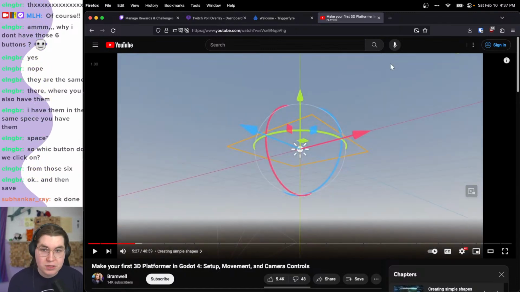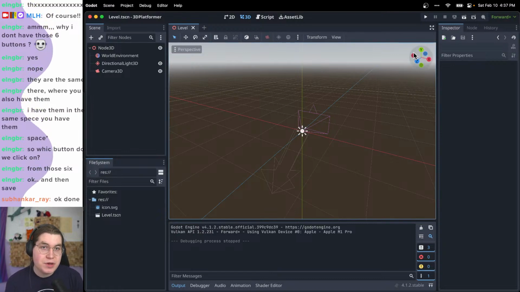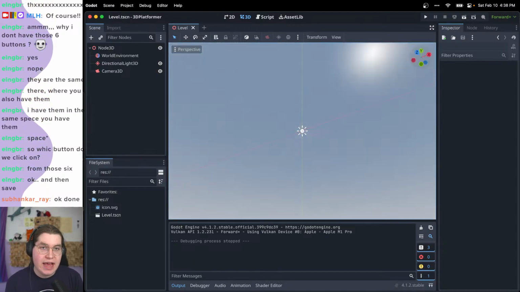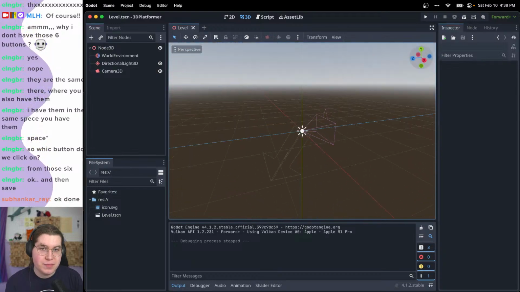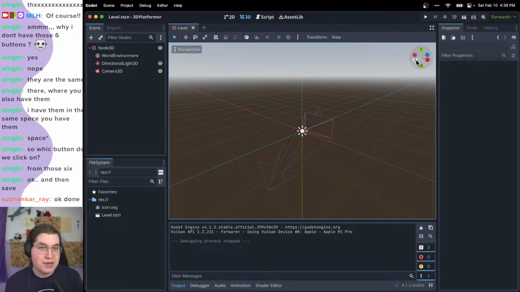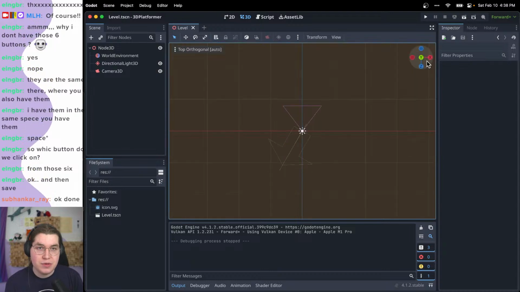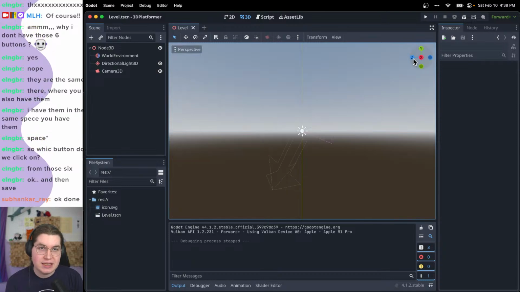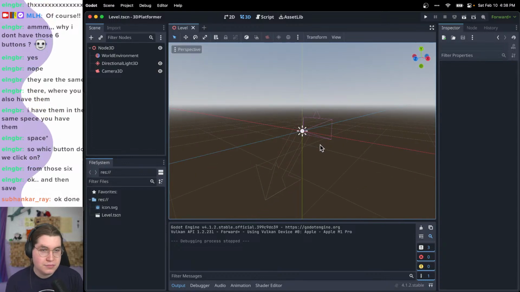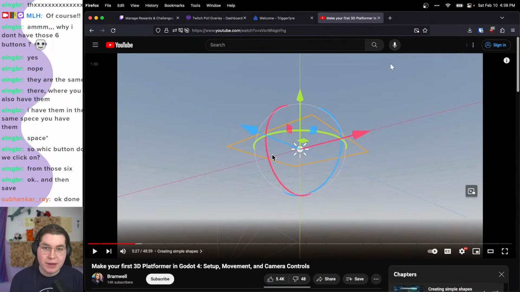So I'm pausing because some people on laptops might not have a middle mouse button. That is where you can use this, I believe it's called a gadget or a widget, one of the two, up here, and you can grab any one of the axes and drag it around with your mouse to move the perspective around. You can also use the middle mouse button, which is probably what I will be doing, but you can also grab things up here. This also acts as a shortcut where you can click on any of these to snap to that perspective. So I clicked on Y, so I'm looking down from Y. If I click on X, I'm looking at the X-axis, Z, the Z-axis, respectively. Just giving some more context, because I know that not everyone has a mouse.